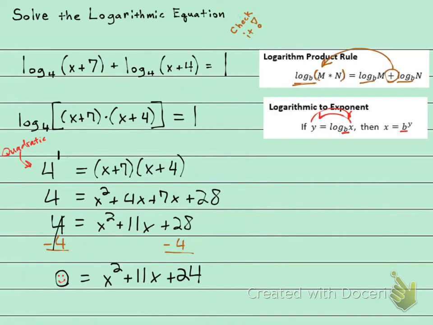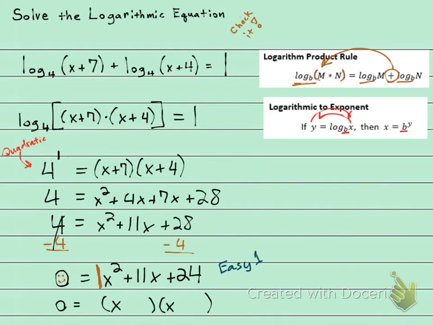Once your quadratic equals 0, then if you can factor it, you want to factor it. Factoring a trinomial. If you can't factor it, we might need to use the quadratic formula. But I think this one's going to factor. It would be x and x. Remember, this has a leading coefficient of 1. You can search up videos on factoring a trinomial with leading coefficient of 1. I like to call this the easy one.